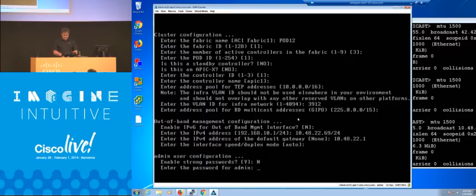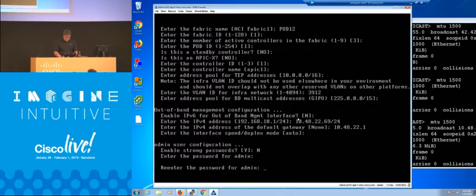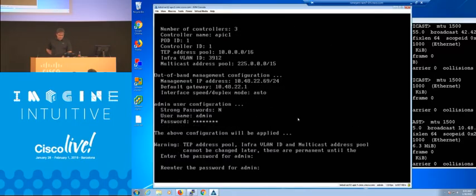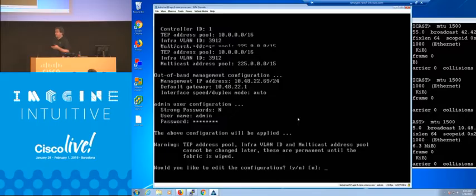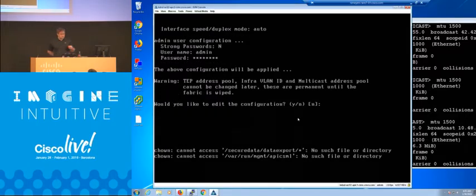And most likely it will ask me to fill it in again. We get your standard question, do you want to change any of the defaults? And no, and now the APIC will continue its internal setup and it will start configuring all its services.